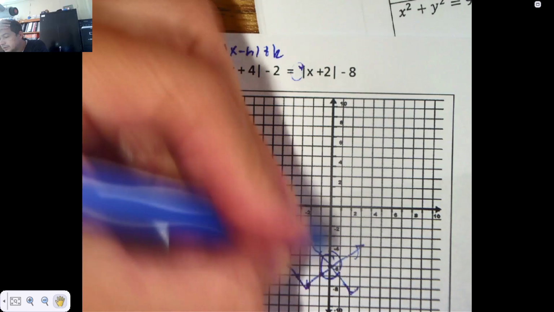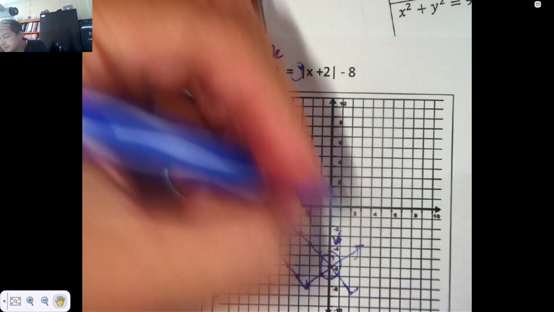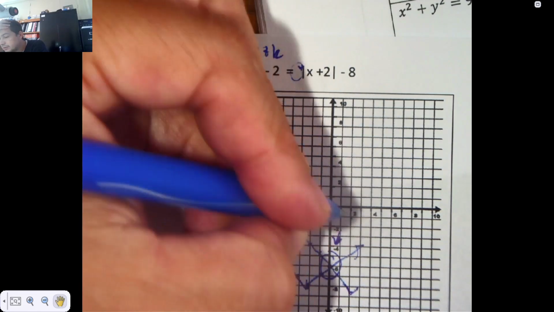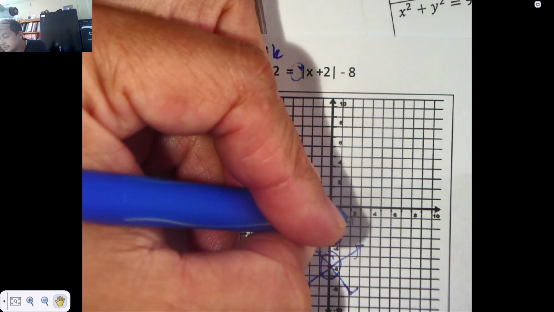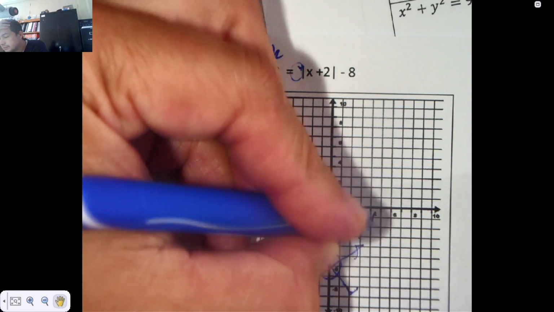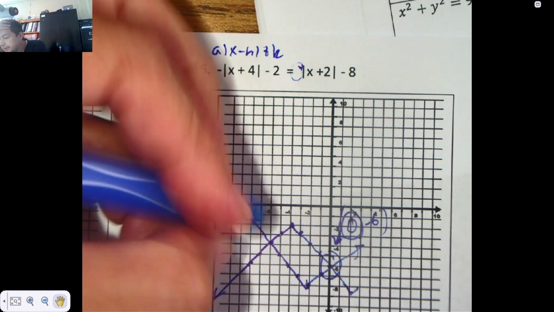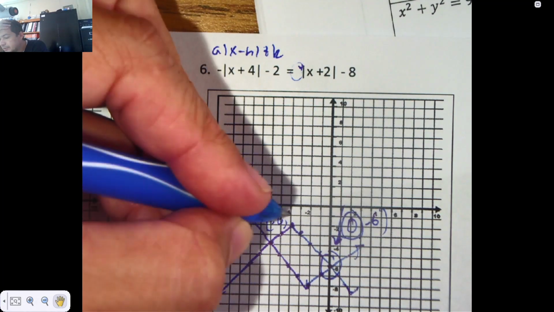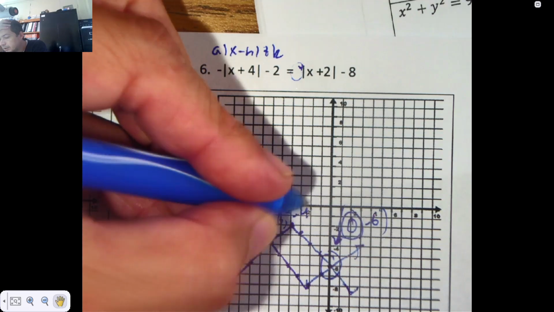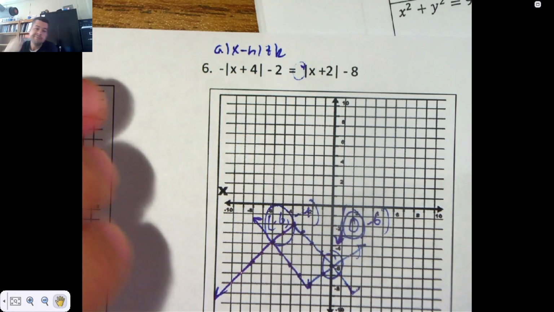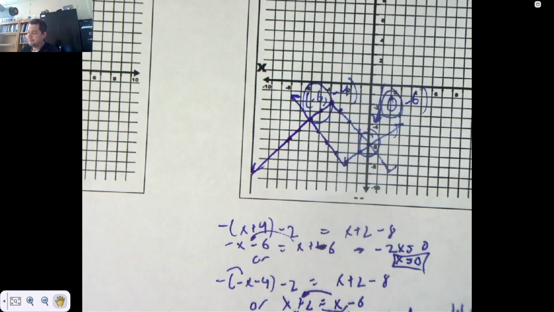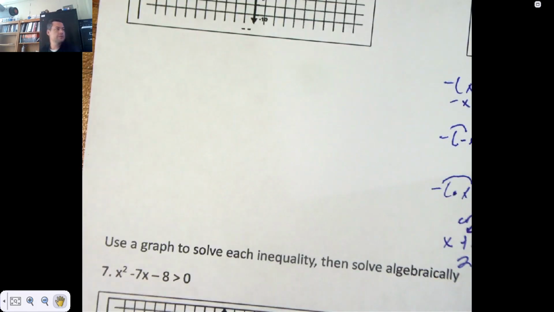And there you go. So you've got this nice ordered pair here that is at 0, -6. Sorry, yeah, 0, -6. There was that 0. Then you've got this other ordered pair that was at -6, comma, looks like -4. And there's that -6. So there's that one. All right, then we have some inequalities.